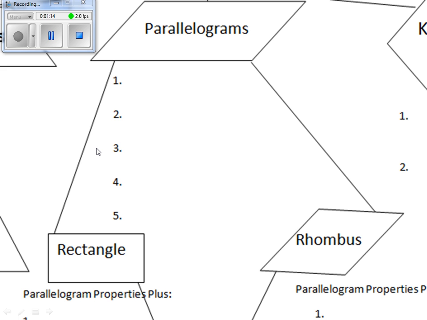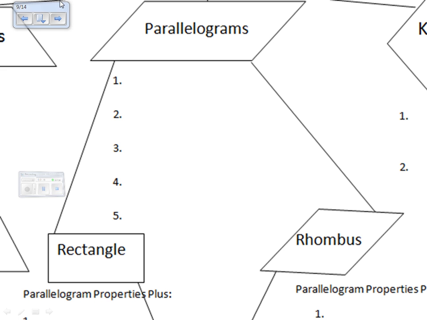Mackenzie, do you have number 1? What is it? Yeah, so opposite sides are parallel. Please feel free to abbreviate, okay? It's going to be a little tight in there, so you may have to abbreviate. If you don't know what my abbreviations mean, then go ahead and write out the whole thing. You just have to write a little small. So it says opposite sides are, this is the symbol for parallel. So if you want to write out parallel, go ahead and do it. Opposite sides are parallel.